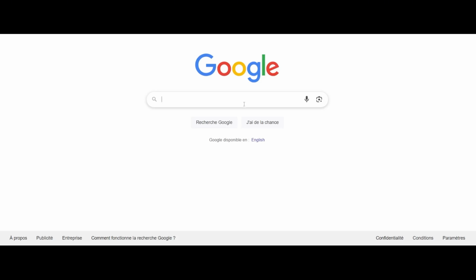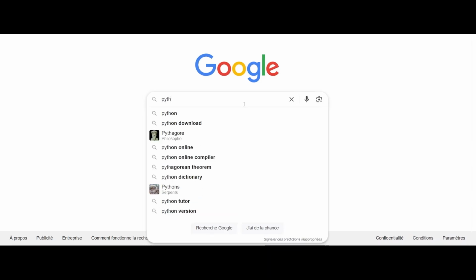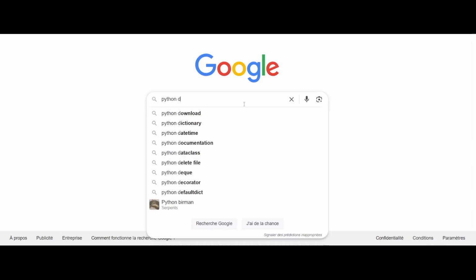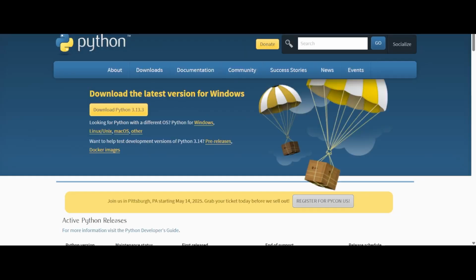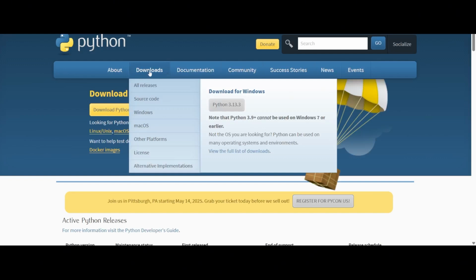To get started, I'll show you, if you want to do it a bit later, but today we use a different method. If you want to take a look, you can go to Python, type Python download, and it will bring you to python.org, the official website for Python. Click on download Python, and from here you can go to the download section as well.